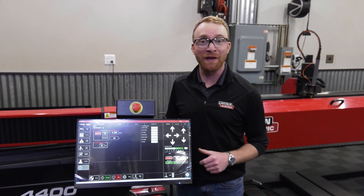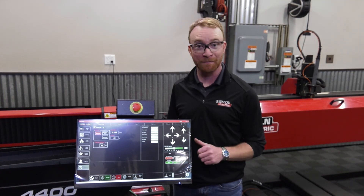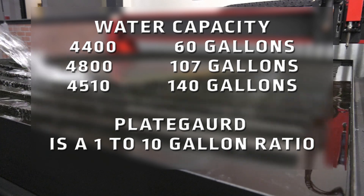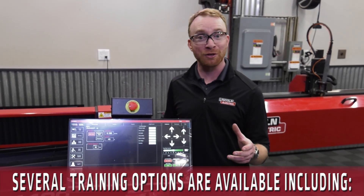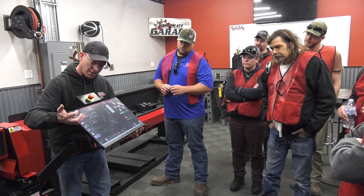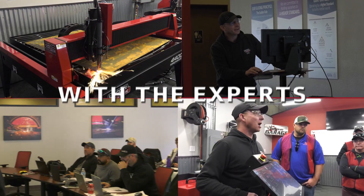At this point, your Torchmate 4000 series CNC plasma cutting table is operational. Before you can make your first cut, you're going to need a certified electrician to hook up your plasma cutter. You'll also want to fill up the table with water and plate guard, dependent on the size of machine you got. If you don't know how to make your first cut, there are several training options including on-site personal training, virtual training, and Torchmate Academy, which is learn at your own pace. We also have in-house trainings in Reno and Cleveland at least once a month for hands-on training with experts in our own facility.